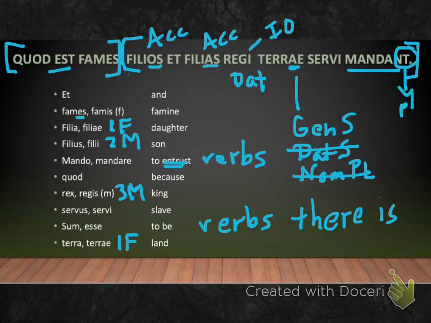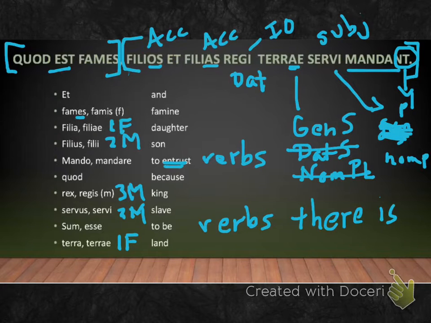Servi is the word servus, servi, and is second declension masculine. The i can be genitive singular or nominative plural. I don't see the word and between terrae and servi, so if terrae is genitive singular, and if servi were going to be genitive singular, there'd be the word and between them. But it's not there, so that means that servi is the plural subject.